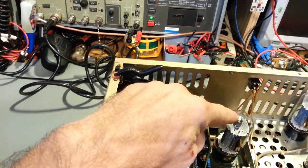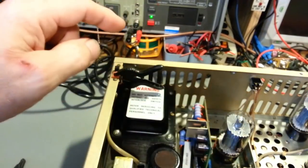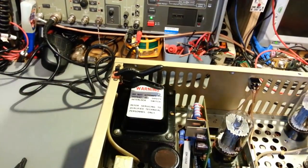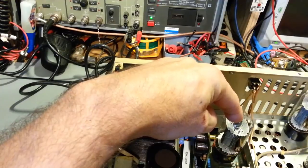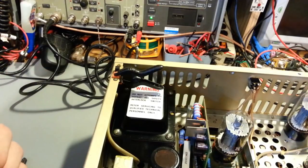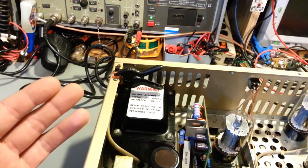Tubes from different manufacturers, just like the 6L6s here, came in several different versions. Especially, some people put those gigantic monster tubes in these things. Total waste of money. But both of these, the final and the audio tube, are original. The only tubes I had to replace were a 6GH8A, a 6BK7, and a 6BA6.